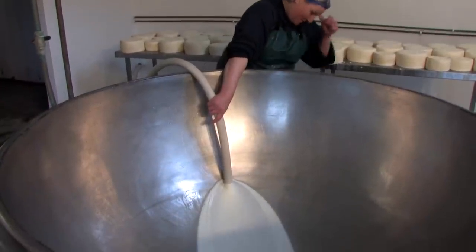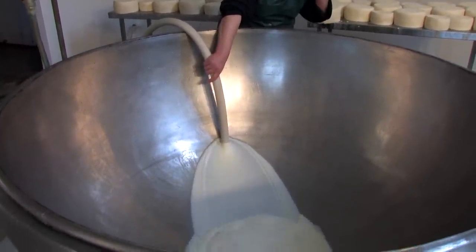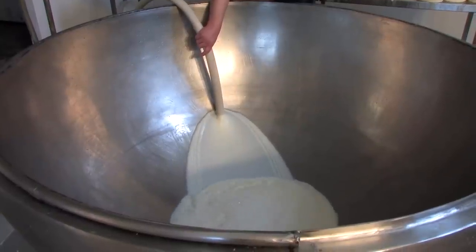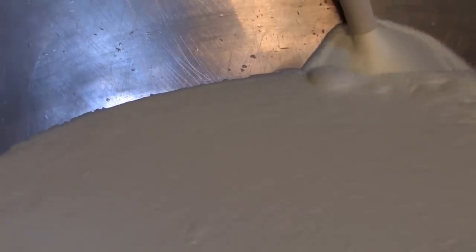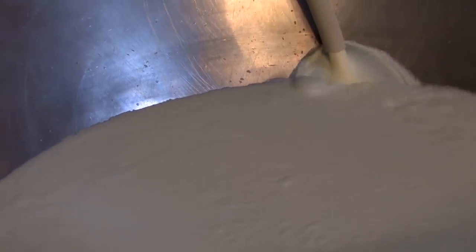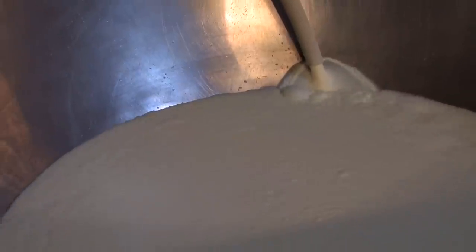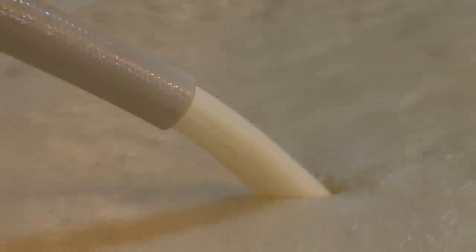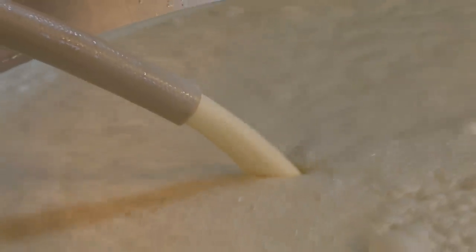The dairy is separate from the milking parlour to keep it clean, and the milk is pumped in to fill the 900-litre vat. The milk is unpasteurised, and it has a high level of buttermilk, a mixture from both the morning and the afternoon milkings. Once filled, the milk is cooled and left to settle overnight.